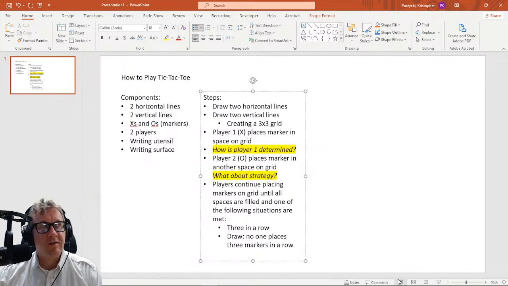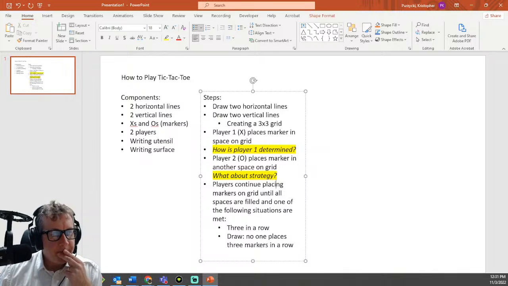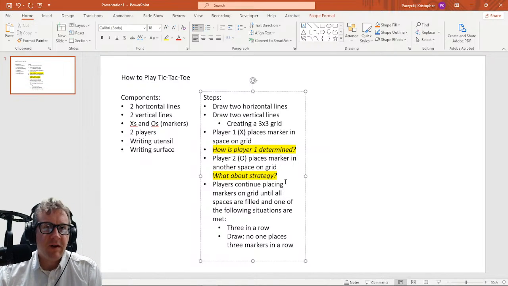Until I discovered the center square back when I was knee high to a June bug. And I see some people who put them on the sides, that middle square along the sides, just to mess with things. Who knows? Players continue placing, but how do you describe strategy? How do you describe common tactics and techniques for something?